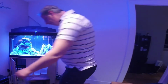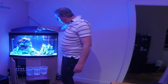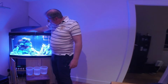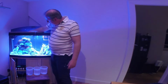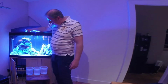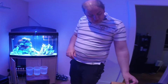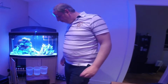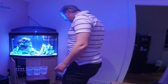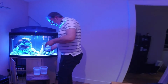So I'll just put that aside, and I'm fairly certain that the snails and things I can just pick up and plop in the tank somewhere, so that's what I'll do with them. The ones with the claws and things I think I'll be a wee bit more careful with and use the little nets that I've got. So let's get these guys in the water, and here we go.